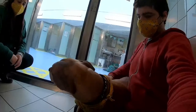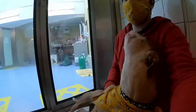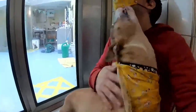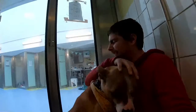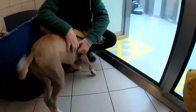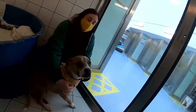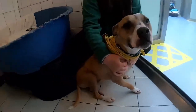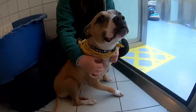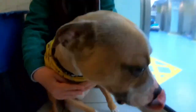She will need an adult-only home, and she's very full-on, so she'll need a lot of training in her home as well. She needs a home where there's no grass in the garden, because she does fixate on grass. She will just dig at it all day. So yeah, we're looking for quite a specific home for her, but she's an absolute sweetheart. She will just lie on the couch with you and watch telly. Loves her cuddles and loves her toys. She's obsessed with toys, especially rope toys.